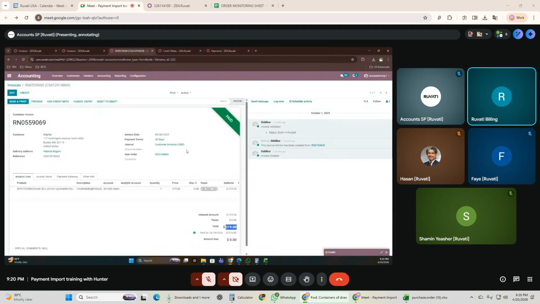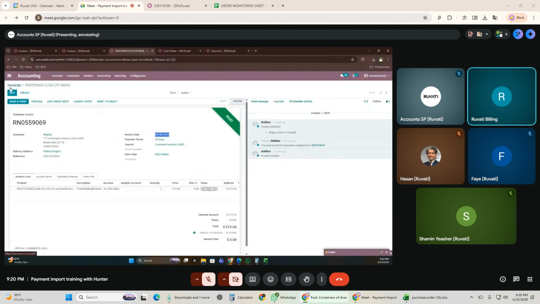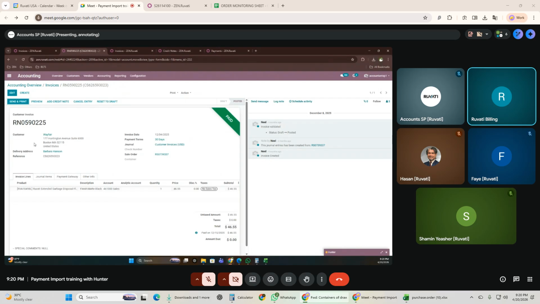Which operating account? The same main operating account, the Texas Capital Bank. Yes. Okay.